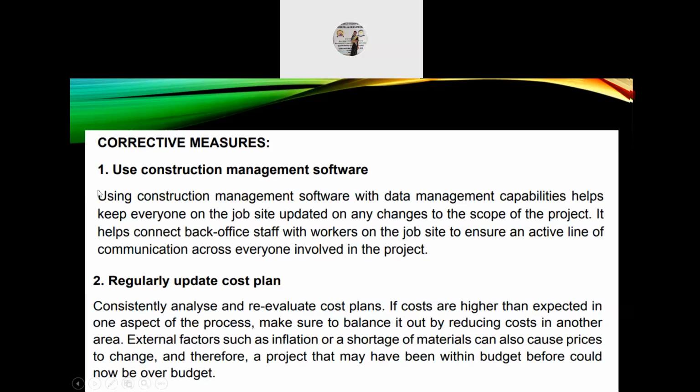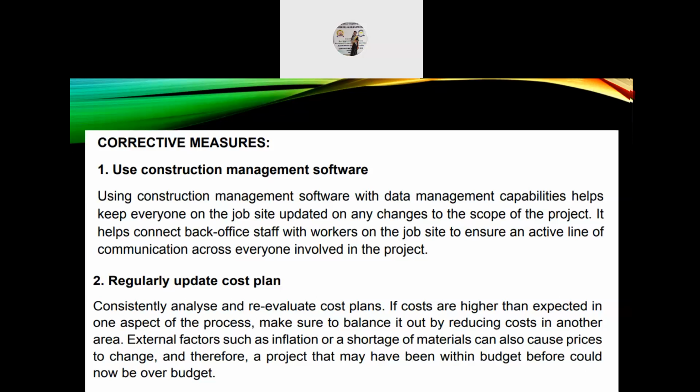First one is use construction management software. Using construction management software with data management capabilities helps keep everyone on the job site updated on any changes to the scope of the project. It helps to connect back office staff with workers on the job site to ensure an active line of communication across everyone involved in the project.